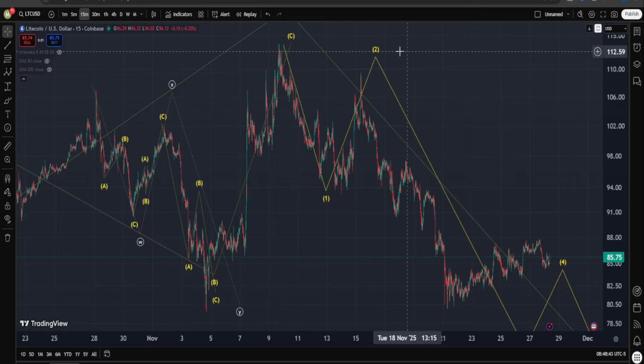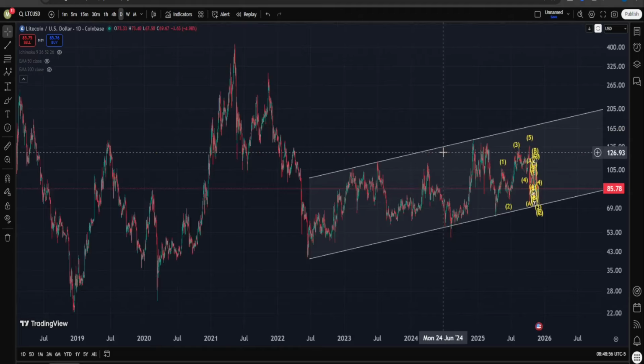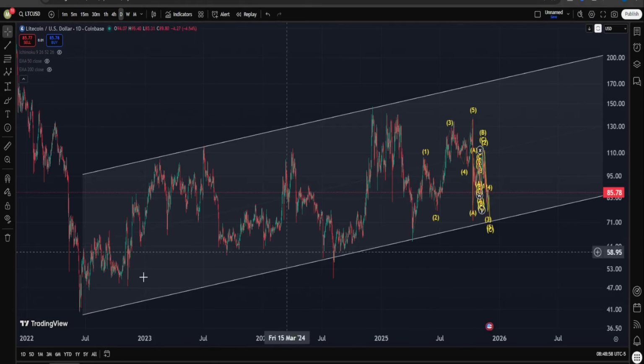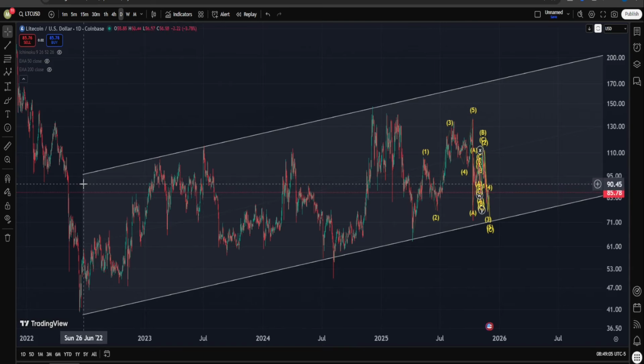And in this update, we are going to check out Litecoin's price chart, and I'm going to try to show you two different counts, but overall, they actually end up with the same conclusion. Now, first things first, before we get into what is happening in the short term, may I suggest overall, just pay attention to this beautiful ascending channel, which we have been inside since, let's say, June of 2022. It has been more than 3.5 years.